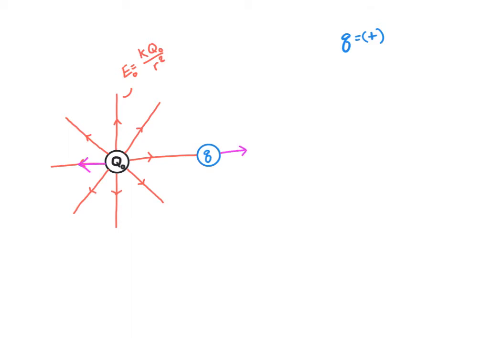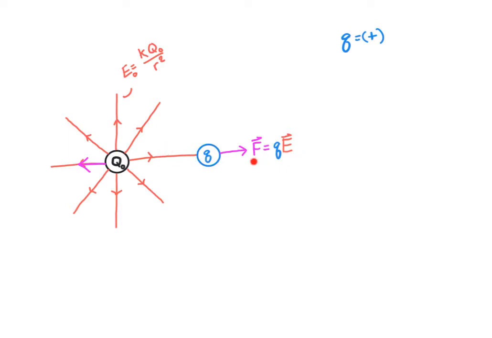If we look at the electric force specifically on the blue charge, we see that the force on it is equal to its own charge times the electric field that it's experiencing, that it's present in. The electric force tells me how these two charges will interact. The electric field created by Q naught tells me what it will do to any charge that I place in its field. So I chose to put a positive charge Q over here, but if I had put a negative charge, it would have experienced a force in the opposite direction.